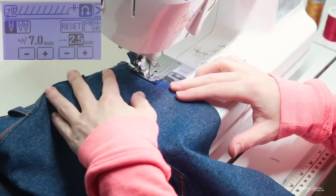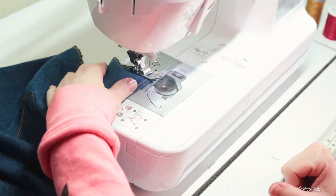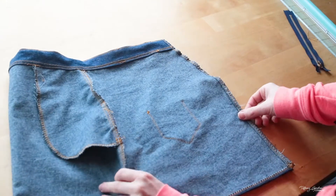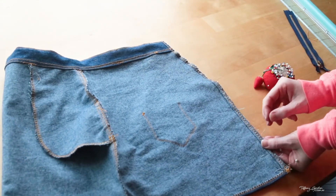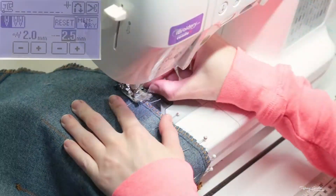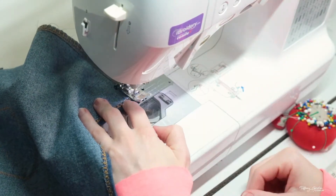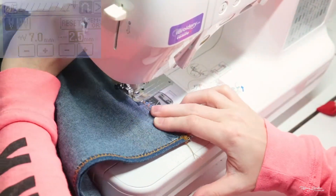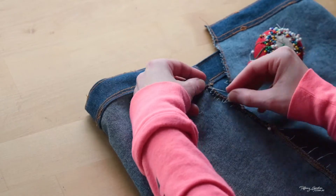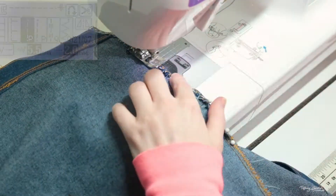For the edges of both of the back skirt panels, I ended up going and using an overcasting stitch. And here's what the skirt looks like so far. Next, I folded the skirt in half and pinned both of the back skirt pieces together, going about halfway up from the bottom to where my zipper was going to end. Then I sewed these panels together using a straight stitch and our needle on the left. For more reinforcement, I went back with an overcasting stitch to where I had just stitched. Where the seams were not stitched, I folded the seams and pinned them in place so that way the seams would be on the inside of the skirt, and sewed them using a straight stitch and the needle on the right.